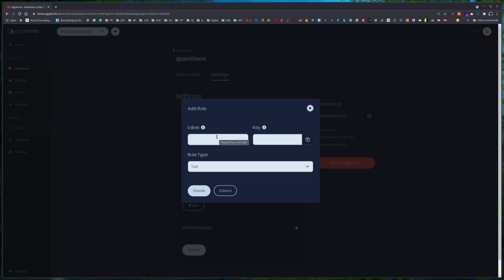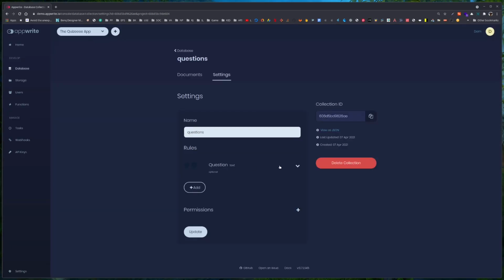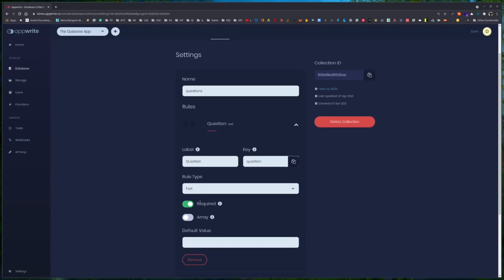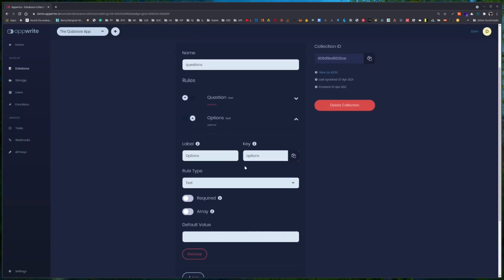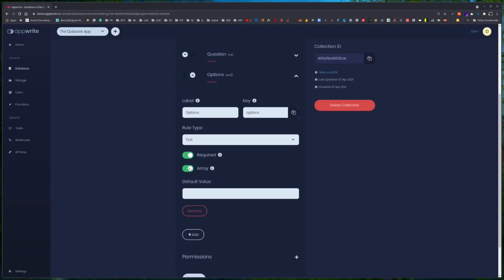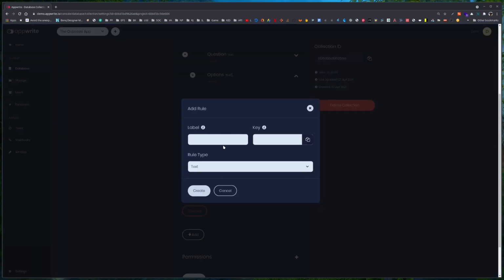So first one is question. This is text and this should be required. Options. This is text again, but this should be required and array. Finally, the correct answer.